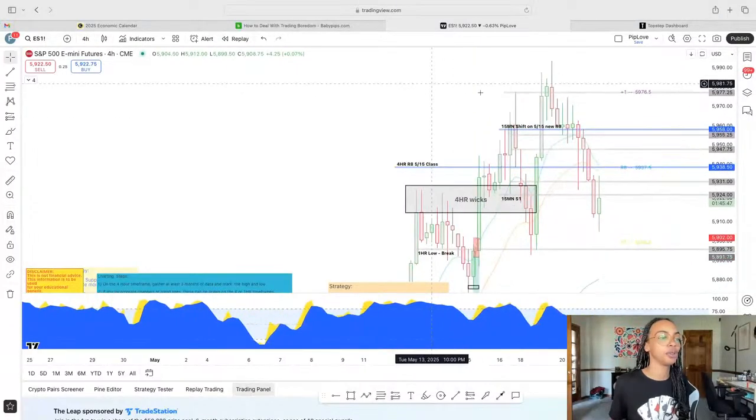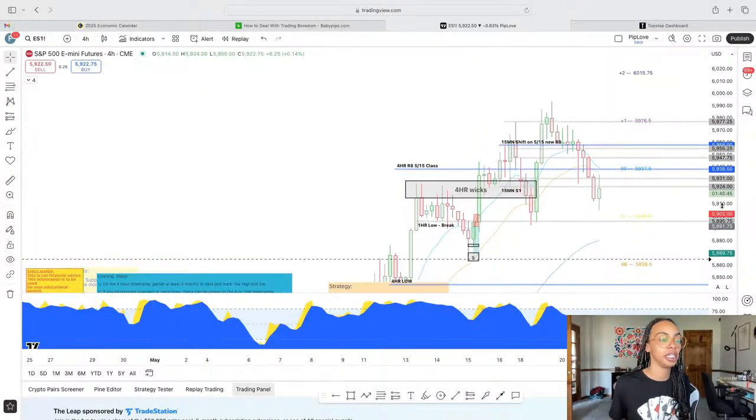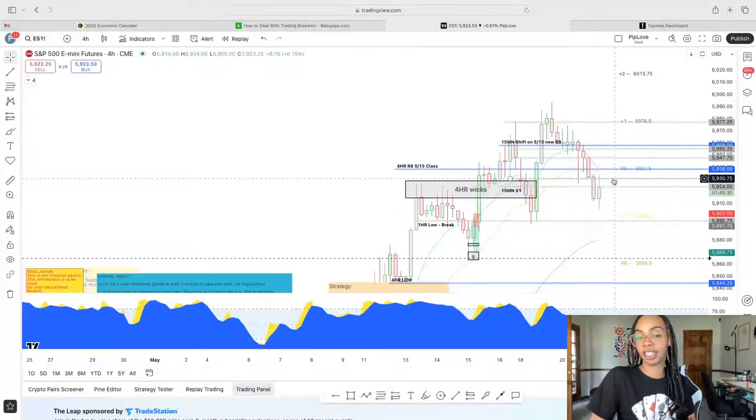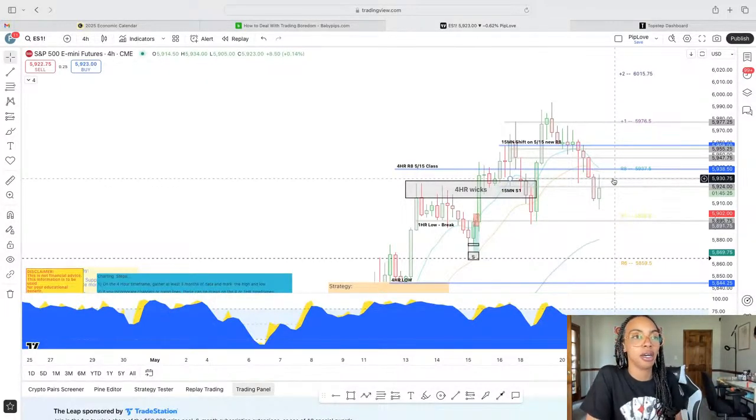But because we don't trust the markets, and that the markets might move past our stop loss, or we might get wicked out. That's why we can set alerts so that we can take our phone, do other things, and we'll be alerted if price hits our stop loss, if price hits our TP, if price hits a certain point that we want to add on to our trade. We can set those things up and walk away, and do other things and come back knowing that we have a plan.